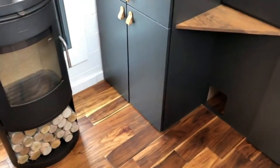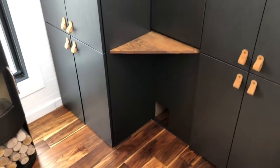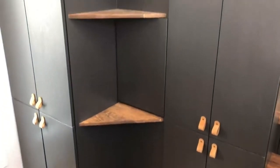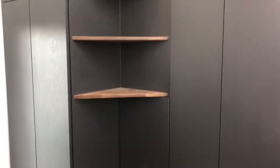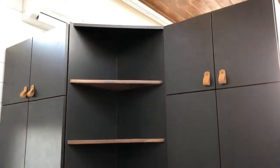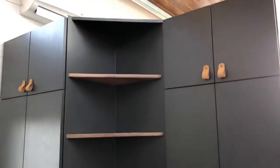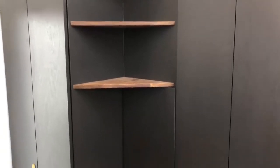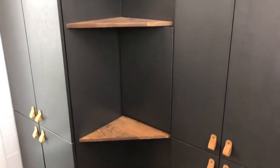So we come inside the door here. We have a bank of storage cabinets that kind of welcome you right inside the door here. So these are really tall, really deep cabinets and holds a lot of stuff. So I know one of the most difficult things about a tiny house is finding room to put everything, and these cabinets definitely help with that. So there's a lot of storage inside here, some beautiful display shelves built into the corner.